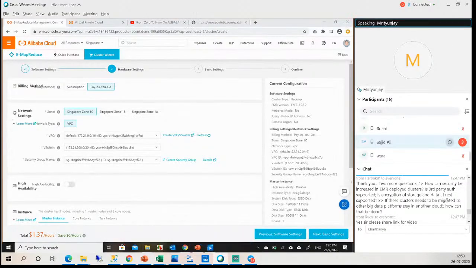Third party auth supported, that we need to find. Mritunjay, did you try to find out around third party authentication on the EMR project that you did, or on the Alibaba Cloud Console? I believe it's possible the way it works with AWS or other platforms, but we haven't experienced it directly because no client has asked us. We have major clients in the AWS and Azure area, and we have more starters here. No one has asked for third party, but we'll try to answer it or put that into Telegram later.